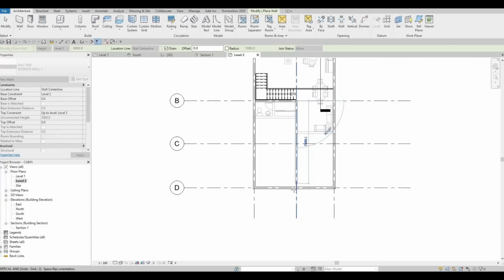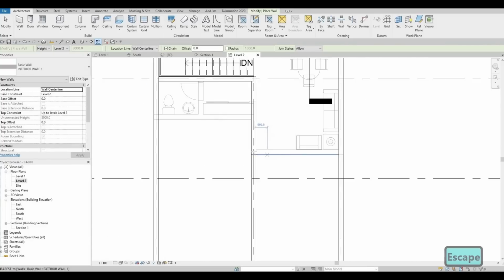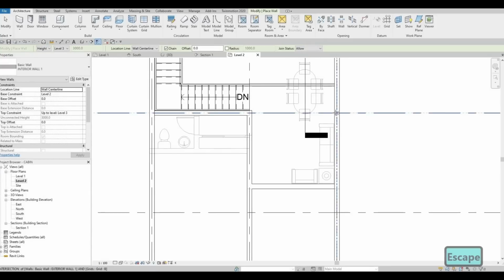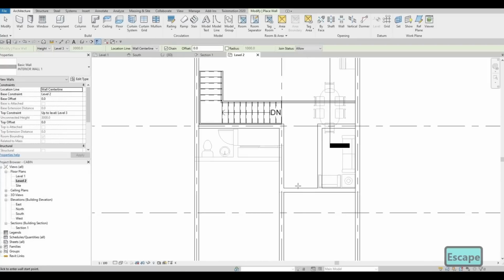And then going down. Click here as well. And then now just click here as well by adding this and closing it like that.